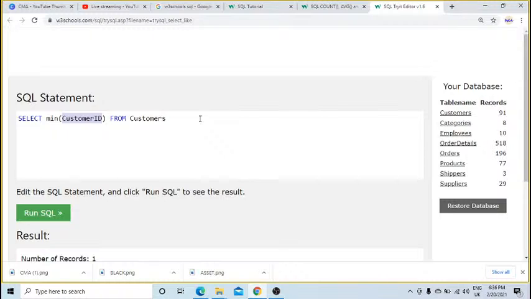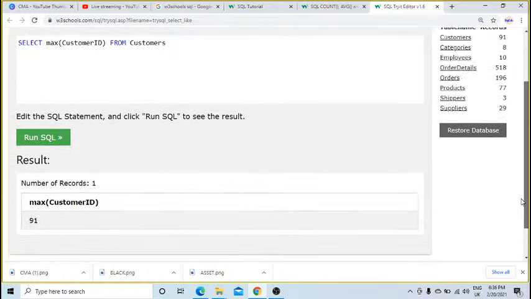So this numeric variable, number variable, you can take average, minimum, maximum, all that. If you take minimum, it will give you the minimum of it. Minimum is 1, right? It starts with 1. What is the maximum? Just use max, maximum. So it will then give you the maximum. I have not run it, so let me run it. So maximum is 91, right?